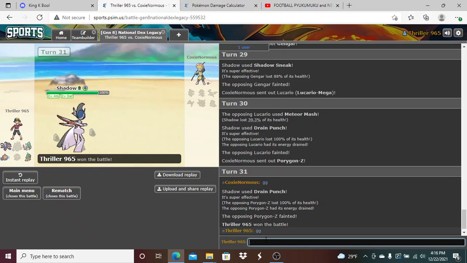So, Sludge Wave does 50 to 59, which means we probably don't kill. I really don't want my Eternatus to take this. Rotom doesn't do anything. Plexing's Body Press ain't gonna do nothing. I mean, I could Trick Room, but that just invites in Gengar. Let's say Gengar comes in.